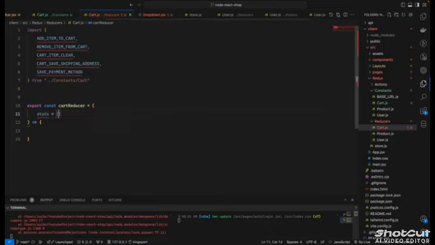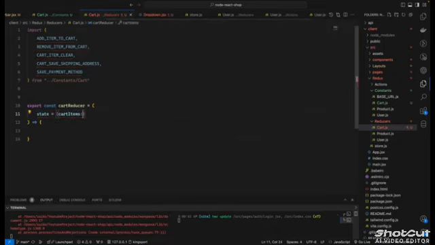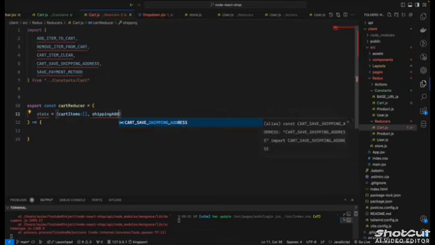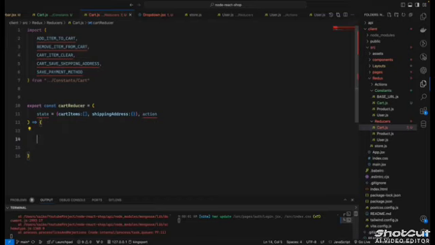The state, inside the state we should have cartItems. So cartItems will be a list, because we will add like 1, 2, 3 items in the list. And then shippingAddress. Cool. So after that we will have action. We should have the validation for the action type, if it is add to cart or if it is something, you know, remove from cart or something like this.